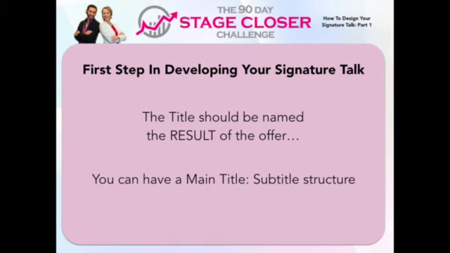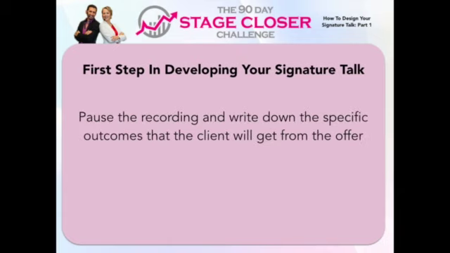So let's start to get a working title for your presentation by working backwards from the offer and naming it the results of what the customer is going to get when they invest in this solution. So start by doing this. Go ahead and pause the recording and start writing down a bunch of very specific outcomes that one can get from your program or your coaching or your product or your service or whatever you're planning on selling. Remember, specific is really good and important, so feel free to get very specific. So let's do that right now.